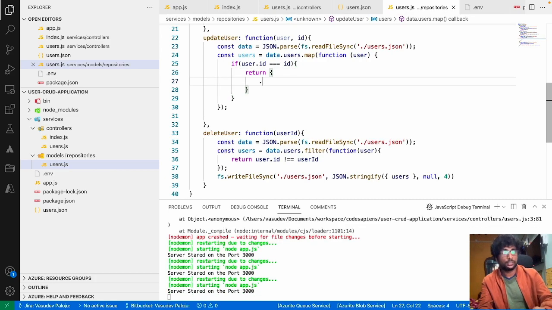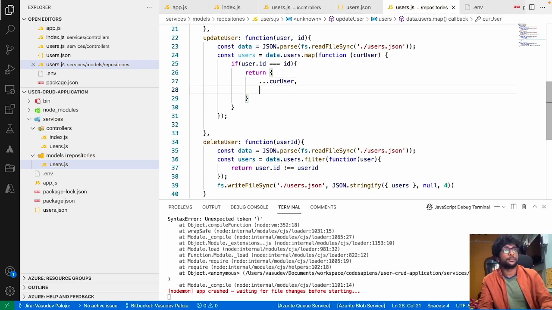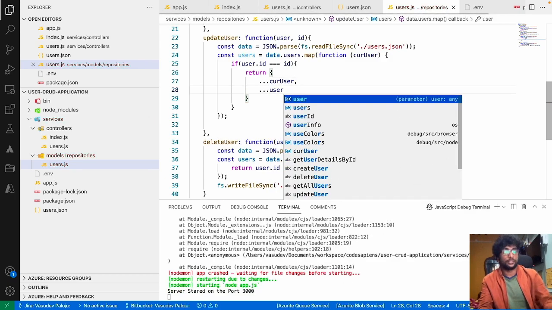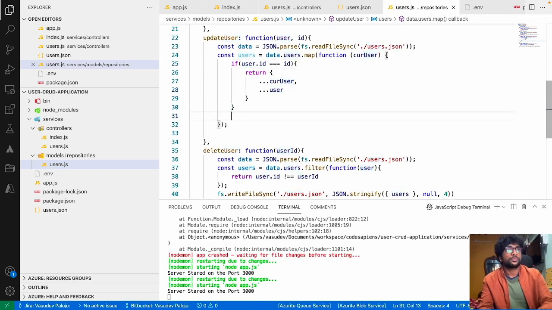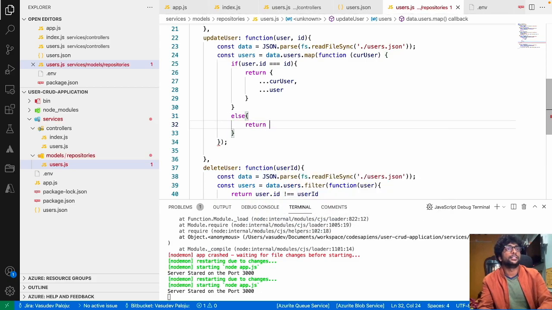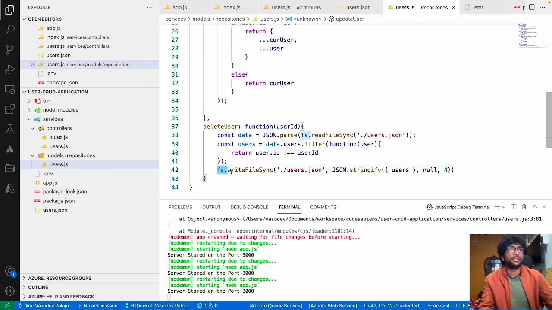So you will return the current user. So I am using the JavaScript spread operator and the latest object which the user has sent me. So this will take care of overriding any details which the user wants to, and if he doesn't want to, then the previous values will be there. Else we are returning the same current user. So this gives me the users object, and simply I can write it back to the file.